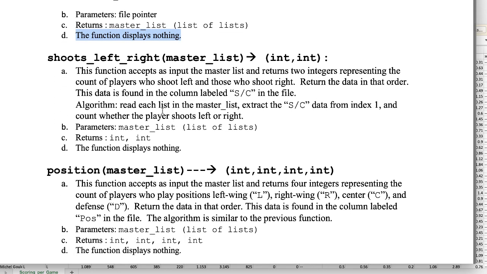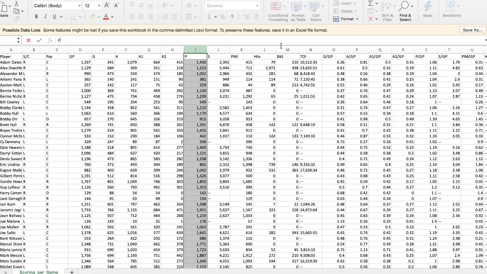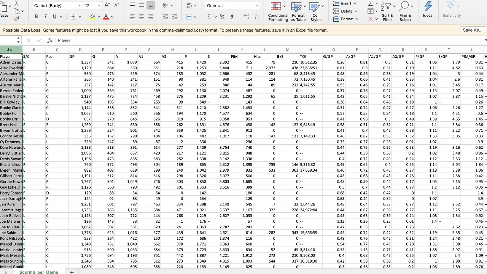Okay, so there's a set of these functions, and we start off. Some hockey players shoot left, some shoot right. And we say, here you go, you get this information out of index 1. So there's index 0 in this file. Let me blow this up a little bit.